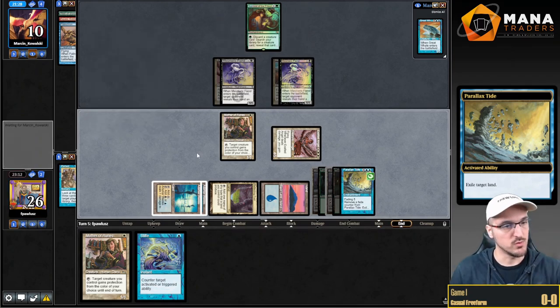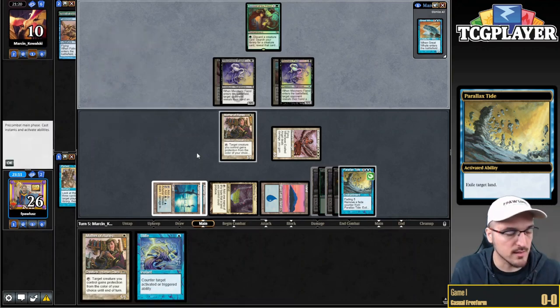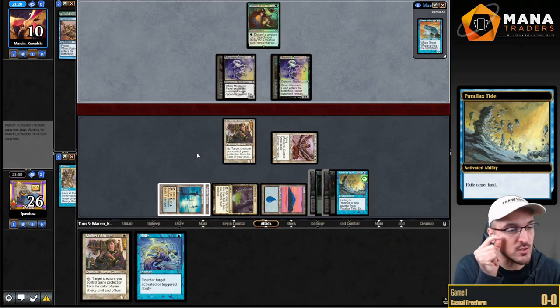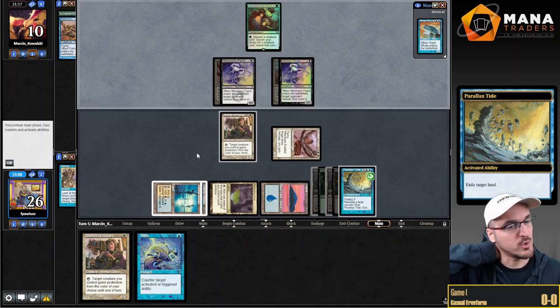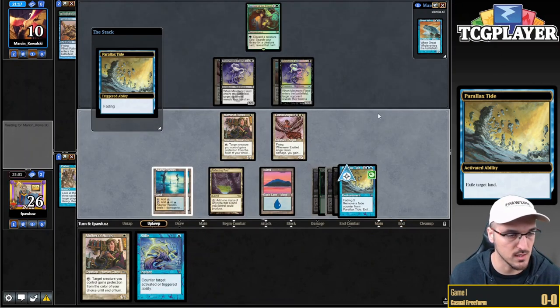I don't want my opponent to be able to Duress me or something, or just play another Mesmeric Fiend, right? So now they can't play lands. So if I wanna guarantee that my opponent is not gonna get their lands back, I'm just gonna untap here. I think it's just better to just let this fading go away.